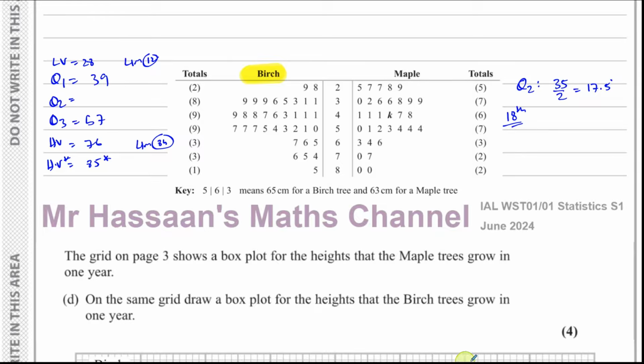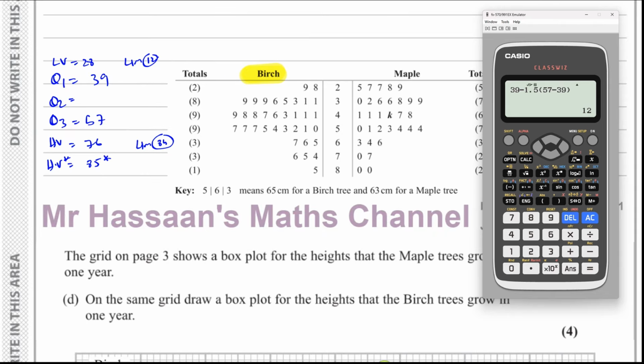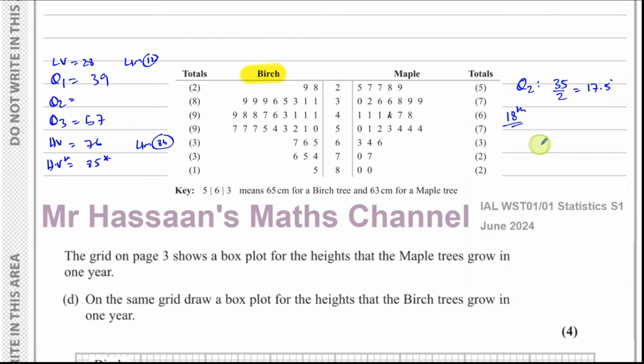Okay, 35 over 2, just in case I made a silly mistake. I'm sure that's correct, but sometimes I do silly things like that and it messes up the whole question. 35 divided by 2 is going to give us 17.5. So we round up to the next value. When it comes out as a decimal, we round up to the next value. We should understand when there's an odd number of entries, there will only be one number in the middle, which is the 18th term. So here we have 2, 10, and that will be 19. So the 18th term is this, which is 48.